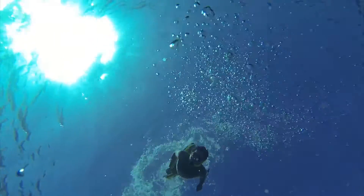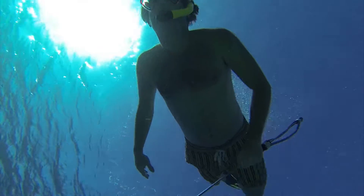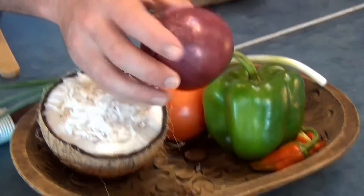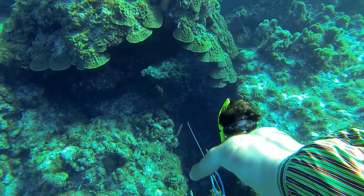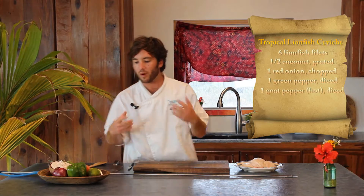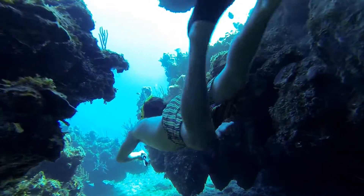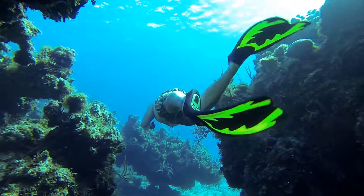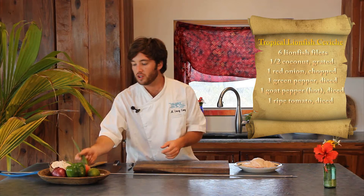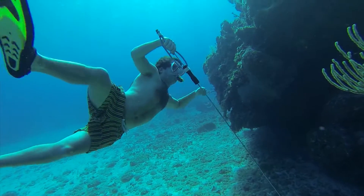Today we are going to be making our ceviche with a little bit of coconut. The coconut will give it a delicious tropical taste as well as a nice little aroma. We have a bit of red onion for color, a little bit of spice, and this lovely green sweet pepper for a little bit of sweetness. We're going to give it another bit of spice to bring out the island flavor — keep it hot, just like me. And then we're going to give it a little bit of tomato, and we're going to use these lovely green onions for a bit of color and spice in the ceviche.